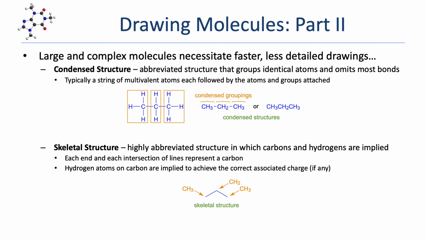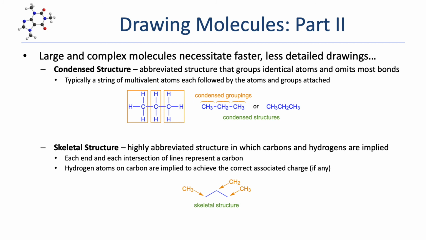The carbon on the right is the same, right? If you look at the far right, that end of the line is also a CH3. It has 1 bond drawn, so we imply 3 hydrogens to bring it up to a charge of 0. The middle carbon, the carbon represented by the intersection of those 2 lines, well, as drawn, it has 2 bonds attached to it. And so for charge purposes, that means it has 2 electrons, but it's neutral, right? There's no charge on it. Carbon being in the fourth column wants 4 electrons to be neutral, so we imply that there must be 2 more hydrogens attached to it to bring it up to the right electron count to be neutral. So that's a CH2, and that's exactly what we have in propane, right? CH3 bonded to CH2, bonded to CH3.